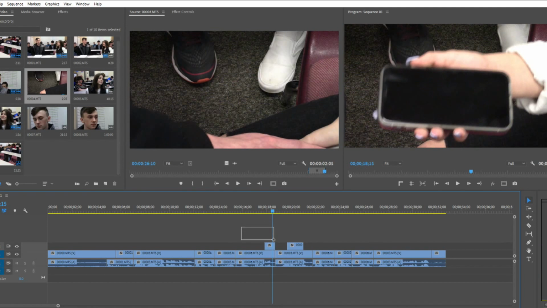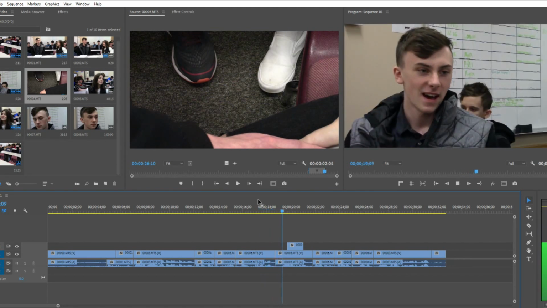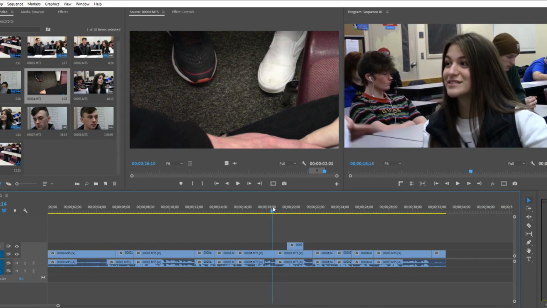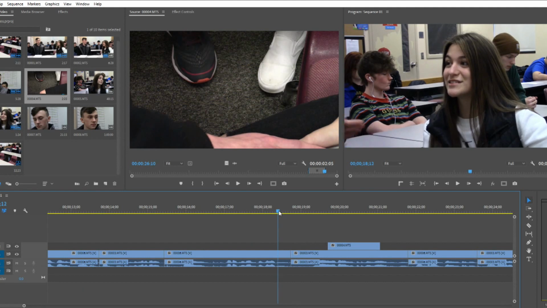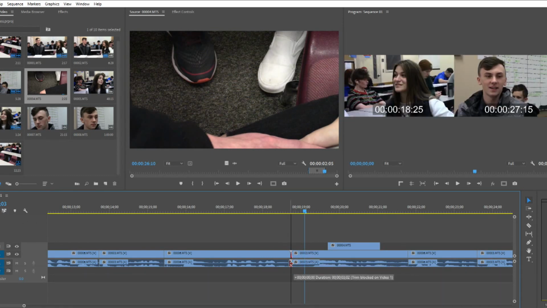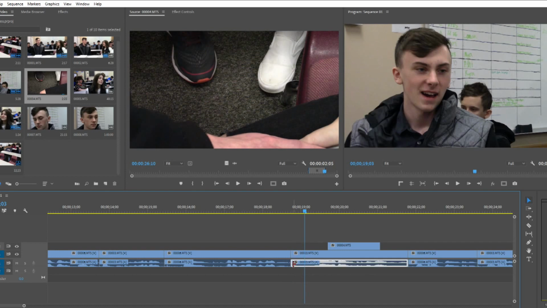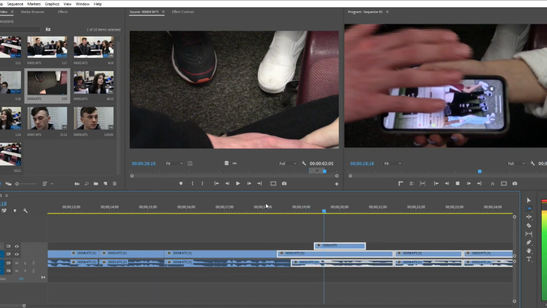I don't think this shot works right here, so I'm going to delete it. So one of the key things here is the hand comes in early. So I really got to work that out. And what I'm going to do is another L cut on the way. So I'm going to trim this over. Come on. There we go. Trim this. Use this right here to bring everything over.